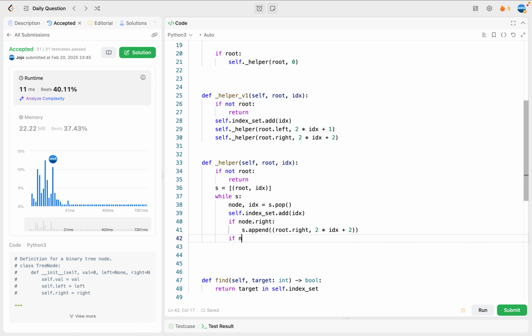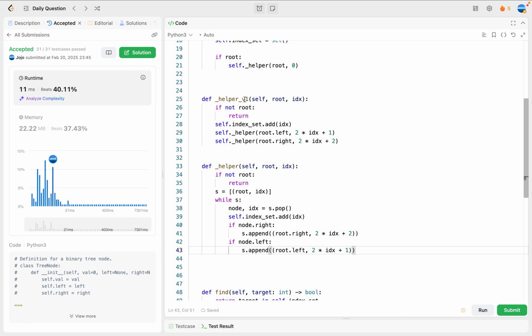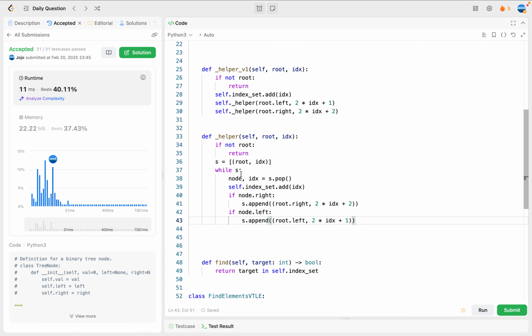And then if node left, I'm going to do S append root left, and 2 times IDX plus 1. So that's it, right? This way you are going to modify the self-index set. Because I have changed this one to be V1, when I call this one, essentially I'm calling this iterative format. Let's check that.